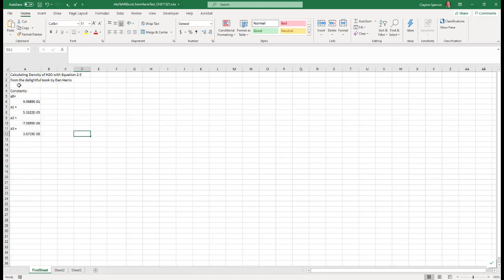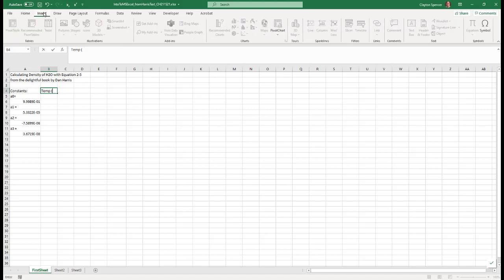So at this point, your spreadsheet should look pretty much like this. So now in cell B4, right here, we're going to type a column heading that says temperature, T-E-M-P. We're going to have a parentheses, and then we need a degree sign, because this is going to be in units of degrees Celsius. And we can find the degree sign by going to the Insert menu. So here we're going to go on the Insert menu.